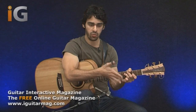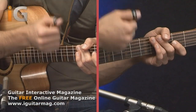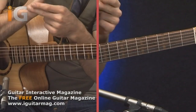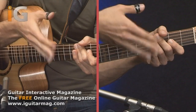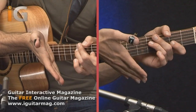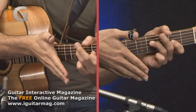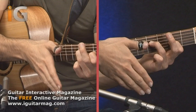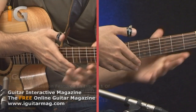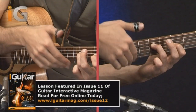After I strum this with all my fingers striking downwards, I'm doing a down followed by an upstroke and then a mute hit. The way I'm doing this mute hit is that I'm using my palm on my right hand at the same time brushing my strings down. Make sure that when you're striking them with the fingers down that all the strings are muted. So we're going to go down, up, strum, down, then up again.